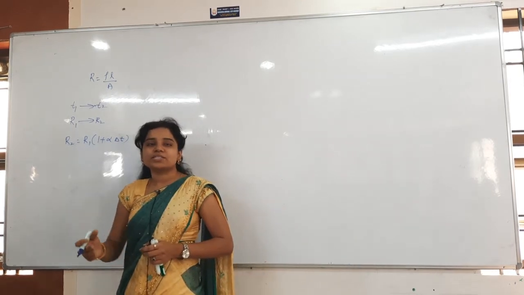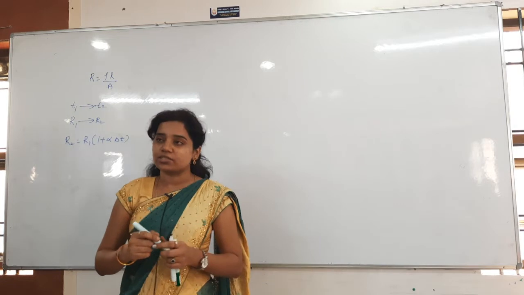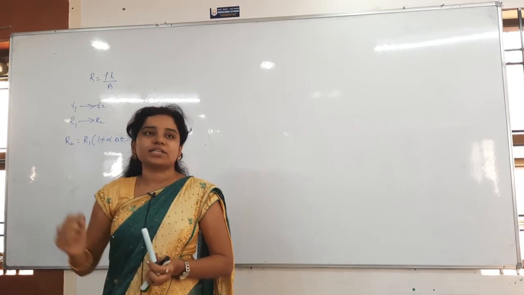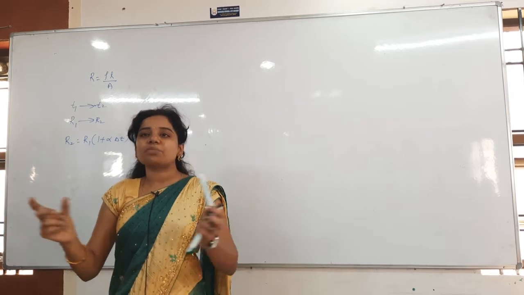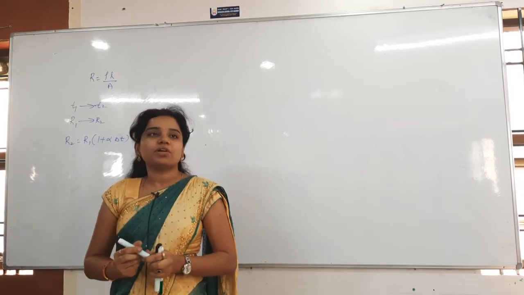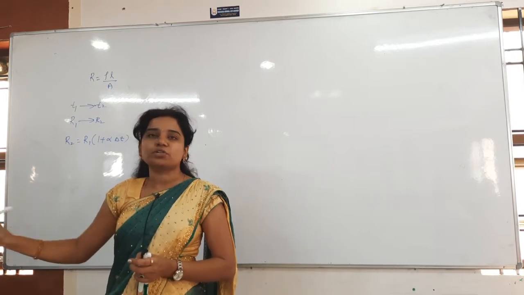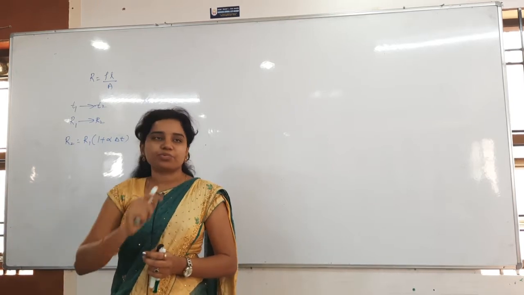Another problem is, as I said already, whenever we connect in series at 0 degree Celsius and connect in series at T degree Celsius, and both have the same effective resistance. At that time what formula did we get? R1 alpha 1 is equal to minus R2 into alpha 2. That is another kind of problem.